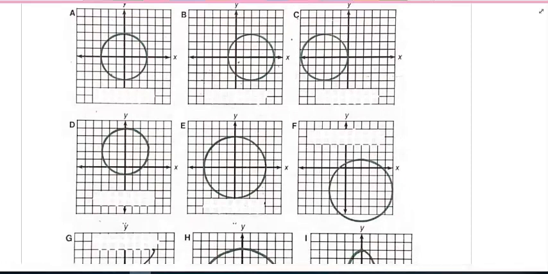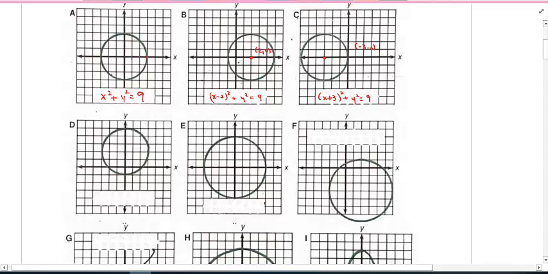First one here, A. Hopefully you see the center is at 0, 0, and hopefully you see the radius is 3, so hopefully you've written down x squared plus y squared equals 3 squared, which is 9. How about part B? Yes, it seems like the center got shifted to the right, so x minus 2 all squared plus y squared equals 9. C seems to have the center shifted to the left, 3, 0, so x plus 3 all squared plus y squared equals 9.